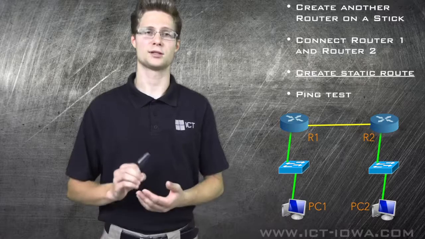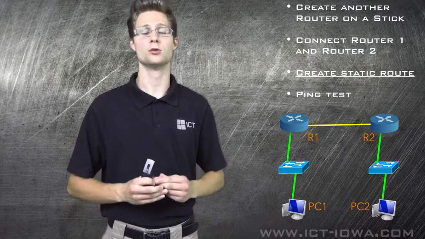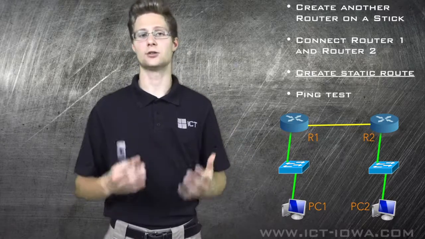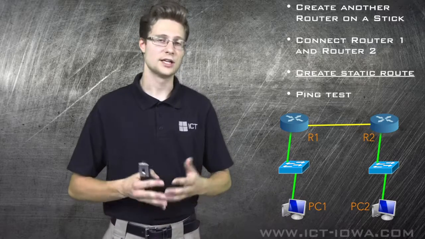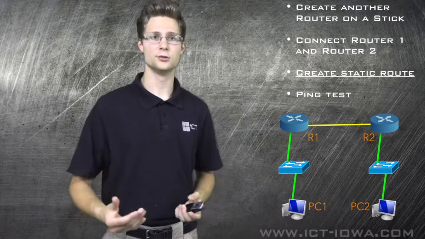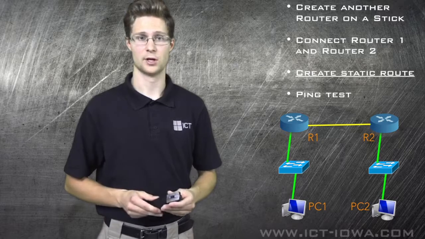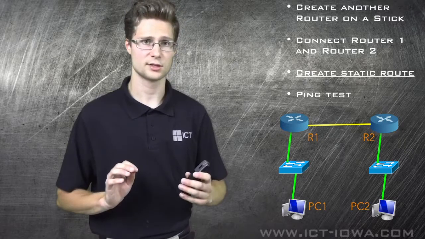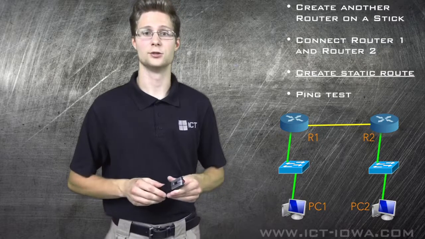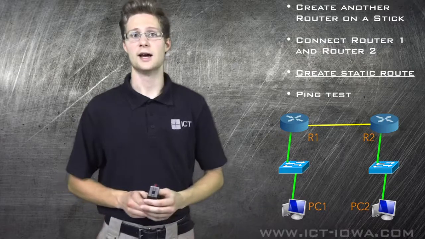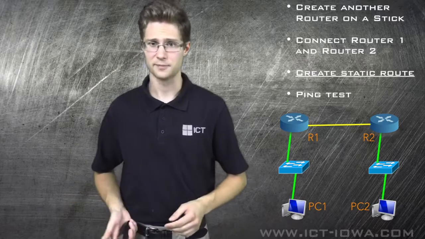So we need to create a processing facility in R1 so that R1 knows, hey, if I'm going to get to a destination address, a destination city that PC2 lives in, I got to go to the next processing facility, right? And likewise, we're going to create a processing facility within R2 to do the same thing. If I'm going to get to PC1 and R1 city, I got to go to the next mail processing facility. So let's do that.